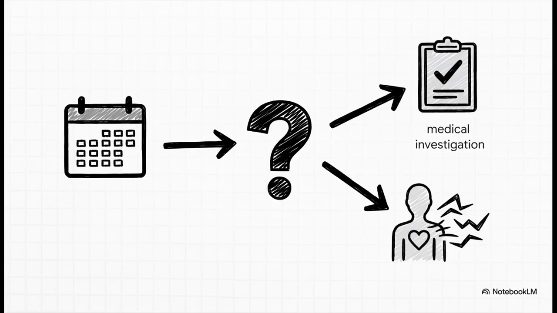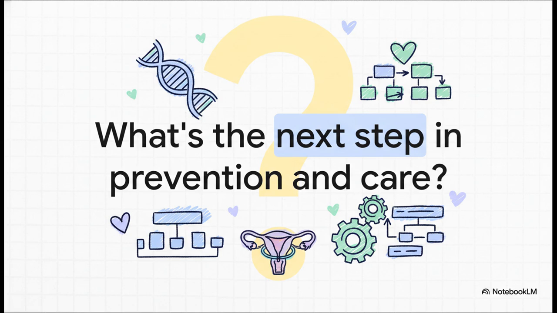And this is why it matters so much to people. For anyone who's been through this, knowing that an early loss was probably due to a random genetic event and not something they did wrong can be a huge relief from guilt. For doctors, it tells them what tests to run, and for the future, it helps everyone manage expectations and focus on what can and can't be controlled. Understanding the cause is powerful, but it really is just the first step. It opens up that next set of questions about prevention, treatment, and care for what comes next. And that, of course, is a whole other part of the journey.